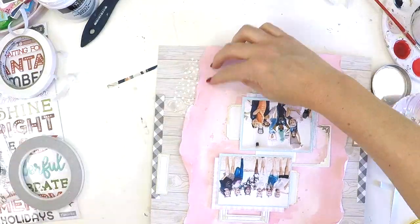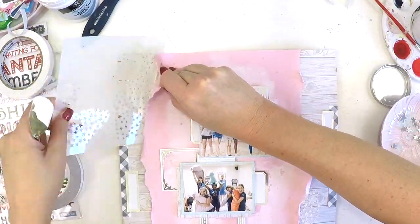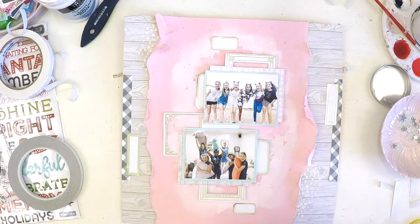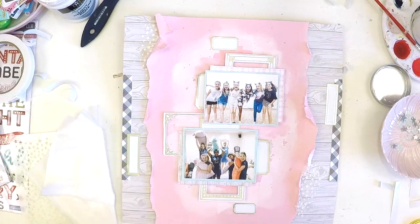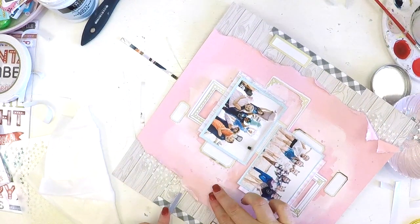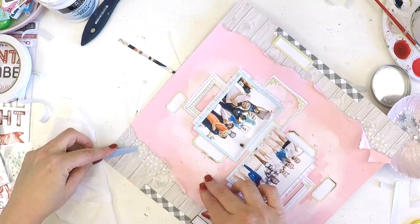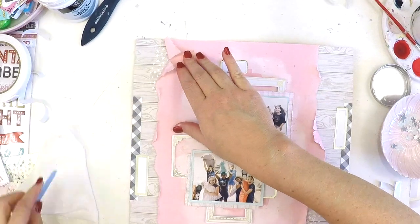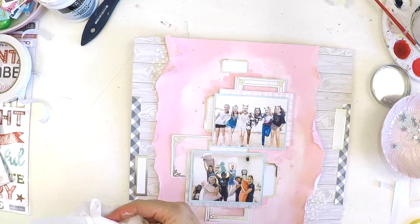Now, whilst I was doing all those frames, I was thinking, how am I going to nail this challenge, which is to use this stencil and some mixed media? And I thought, how cute would it be to tuck those little tiny stars in under those pages? Once again, it created another level of dimension between my base page and my pink cardstock, so it did that job, and it also made a sweet little detail that I absolutely adore.